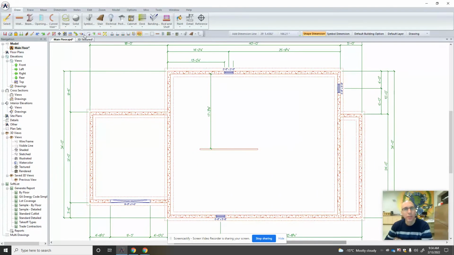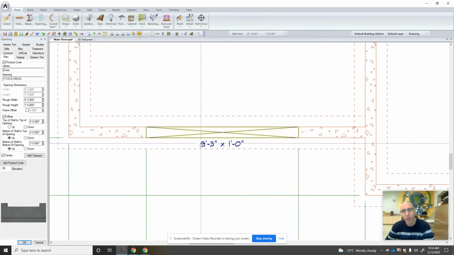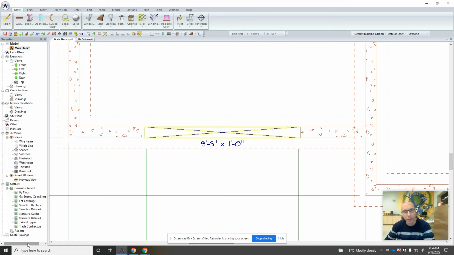Okay. Similarly, we got to edit this cross. On some plans, they allow 6 inches versus 3. So we click on this. This is a 9'3" opening. This is intended for a 9-foot garage door. If we want to show that this matches our floor plan, say 9'6", you'll notice we can't change the dimension here, but we can change the rough dimension. So if we make that 9'6" and click OK, it makes the rough opening 9'6", but doesn't change the dimension.